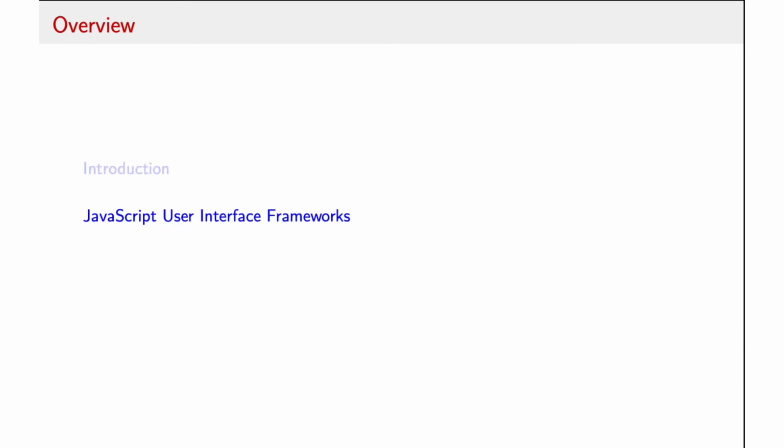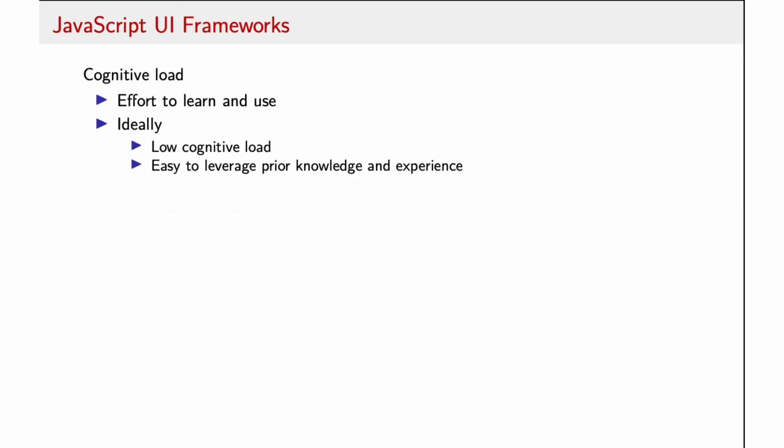Now, there's a variety of different approaches to creating these single-page applications, and what I want to consider here is what are usually called frameworks. We'll see that there's kind of three big dogs in the marketplace right now, and I want to talk first a little bit about why you might choose one over the other. So this is not just specific to user interface, but a general idea about how you approach learning a new tool or whatever.